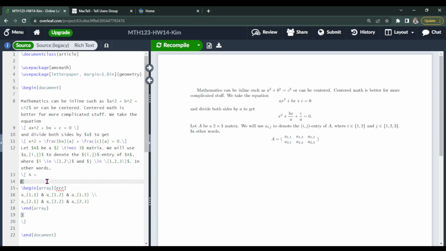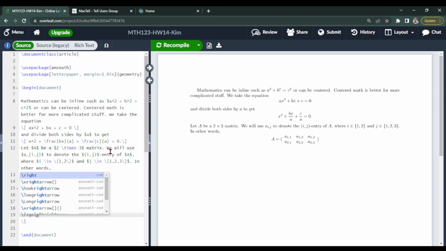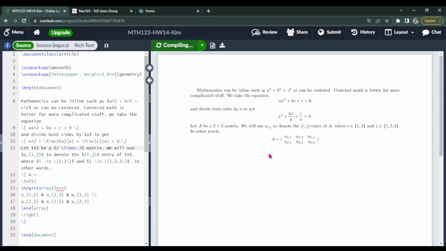To do that, in front of this, I put a backslash left, and same deal here, I put a backslash right. So that will do it. Some people prefer having square brackets in these spots for your matrix. Either way is fine, but I'll switch it back. You could even have it lopsided. It looks almost like some kind of interval notation, but nobody ever actually does this.